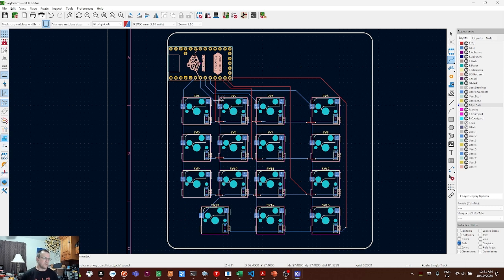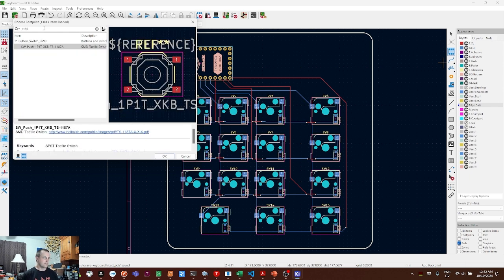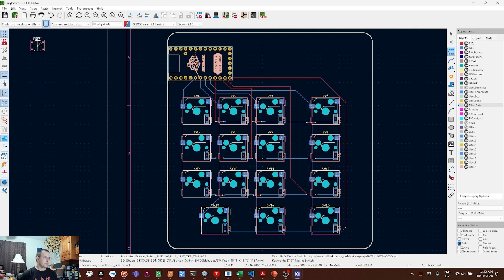One thing that we're still missing for the C Picro is a reset button. That is how you put it in bootloader mode to flash the firmware. It's not strictly required. You could short the reset pin to ground without using a button for that, but we're going to add a button here. So we'll go back to Add Footprint, and there's lots of switches in the library. The one I want to use is 1187 because that is a part in JLCPCB's library, and they will assemble it for you if you use that footprint.